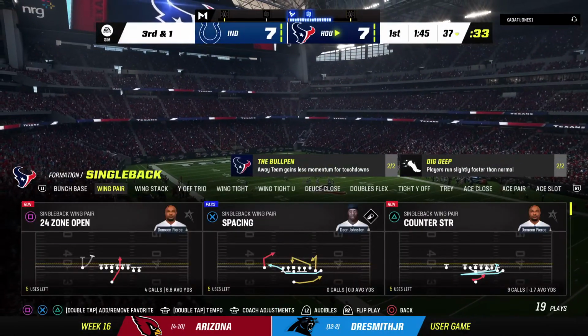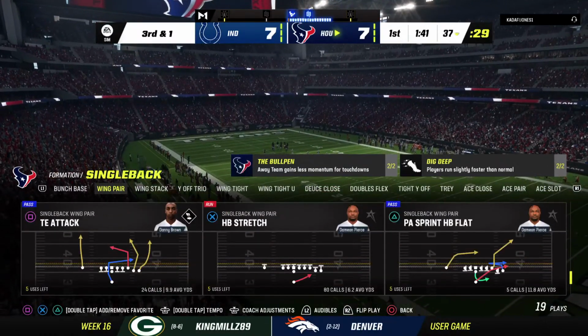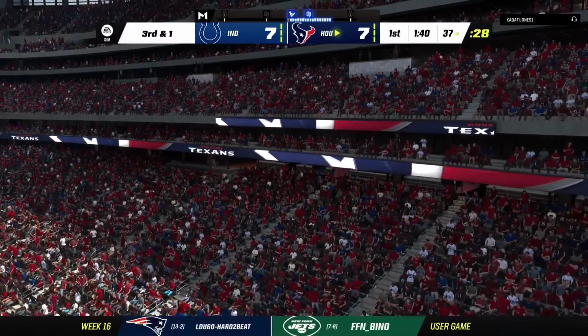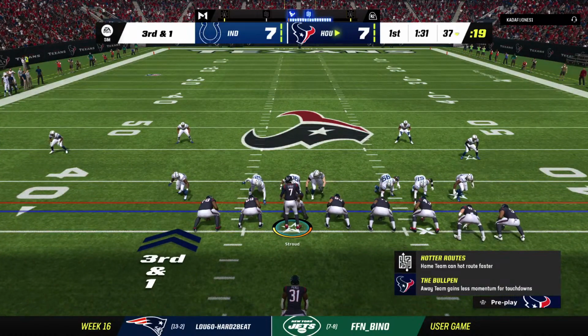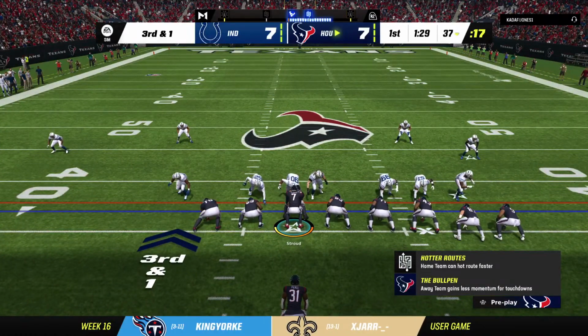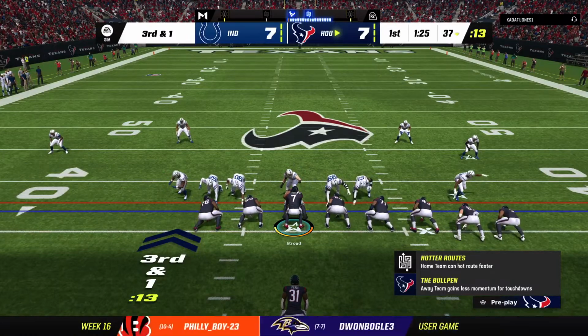3rd and a yard. On any running play that's called, they're always hoping that it's going to break big and go the distance. But when you get a nice gain like that, you're able to do so many things anyway. You can come back and run essentially the same play again, continue to move the ball on the ground, or you can decide to throw the ball now because usually you have the defense back on its heels.